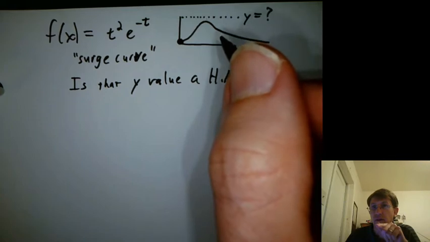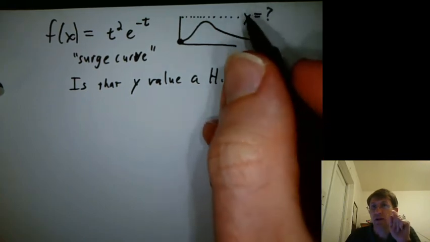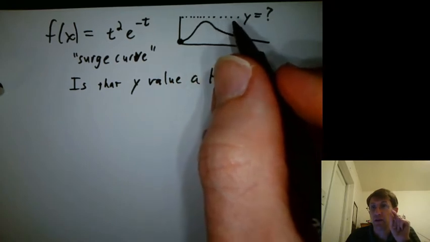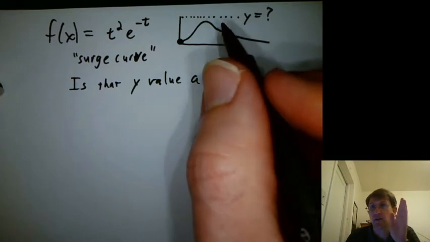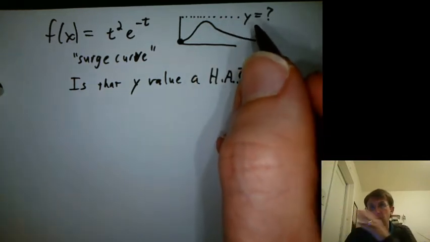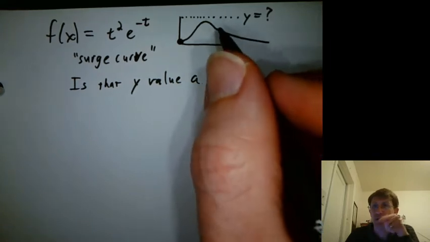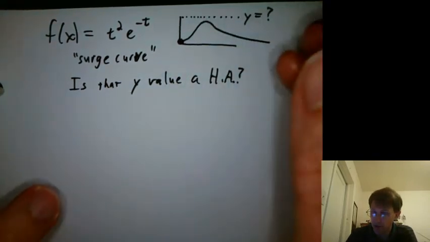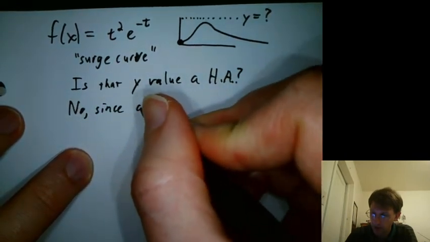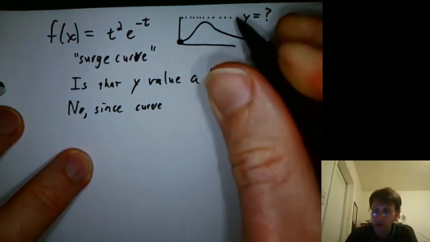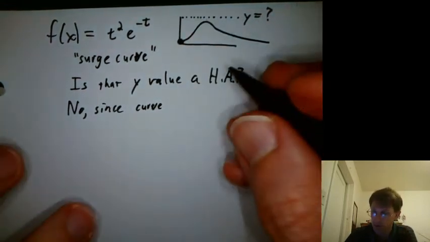What do you say? Remember that the definition of horizontal asymptote is that you can guarantee being within a smaller and smaller tolerance as you go farther and farther out in time, as long as you're going to positive infinity, which is not true here for this y value. So it's not true since the curve isn't getting infinitesimally close to that y value.